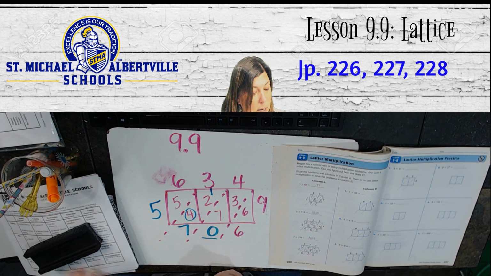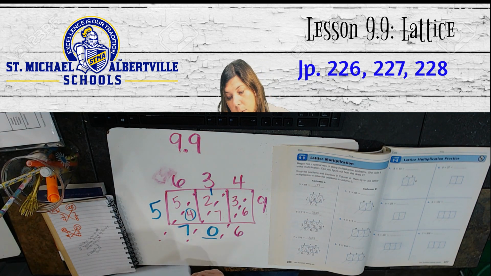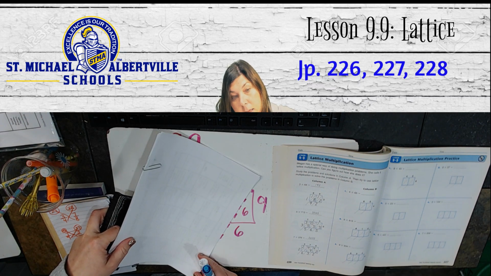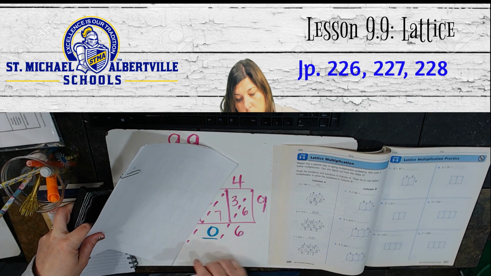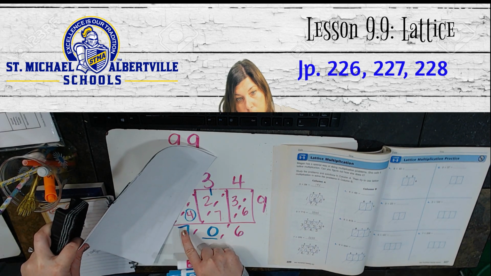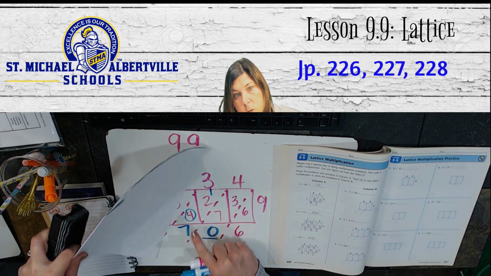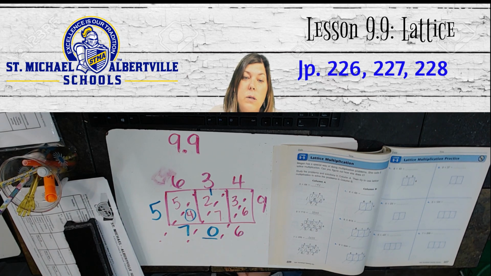So sometimes to help kids, if you're having trouble with it, I will take a piece of paper and just go like this. So when you are doing your diagonal roads, you're just adding up here. Okay, and then I carry the piece of paper over so you can see the diagonal roads. That's probably the trickiest part. Okay, what's kind of cool is you just multiply and add. So it's a little bit easy.